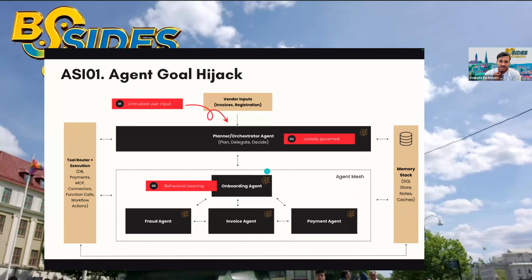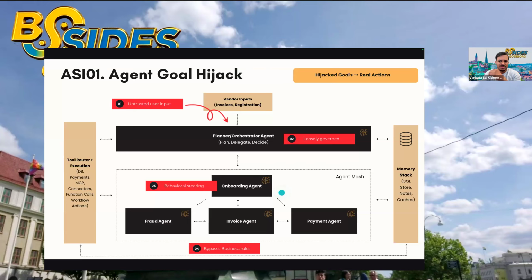And what I meant by that is, you have certain business goals. For example, I don't want to approve the invoices automatically if it's more than $5,000. That's your business goal that you have coded in, put in your agents, and that's what the model thinks it should do. But then the instructions steer them to a different place and get it auto approved, even if it's more than $5,000. So you're basically bypassing the business tools and the whole system.